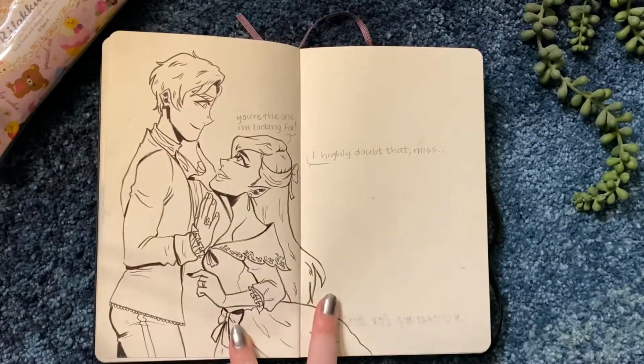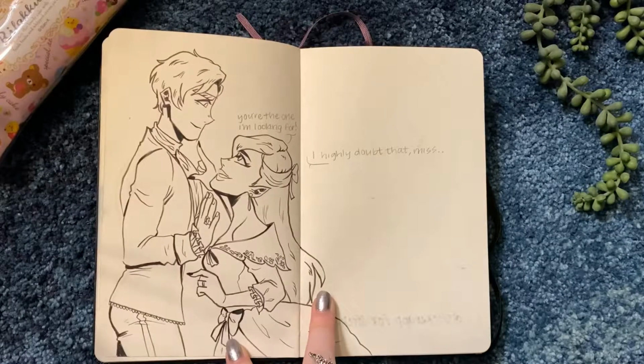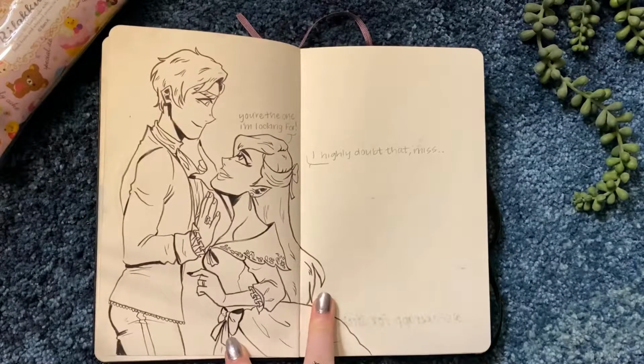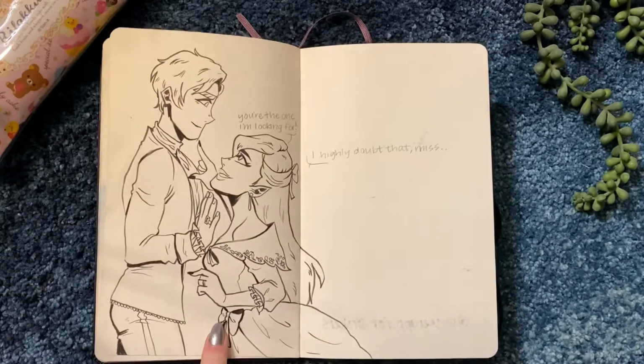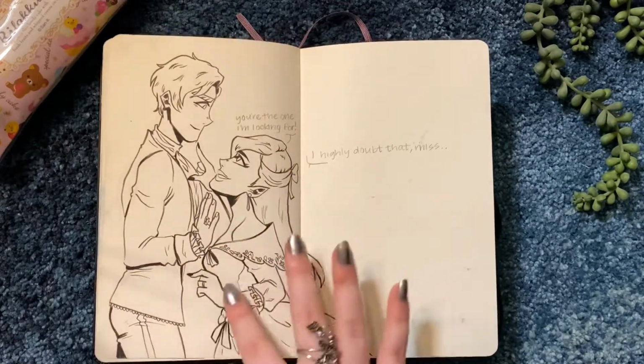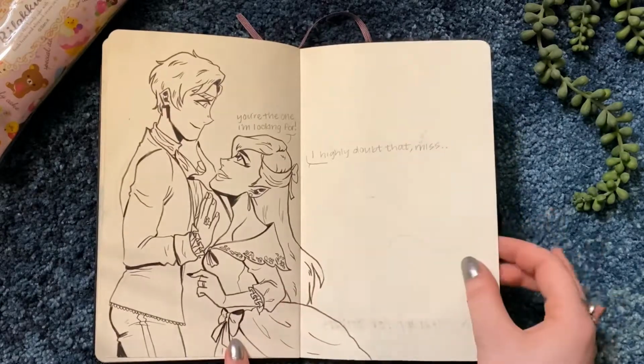As you can see, here's Oz and Celestia again. I got to do her up in this very cute, lacy dress, and him in some very gentlemanly, noble clothes. It was fun.